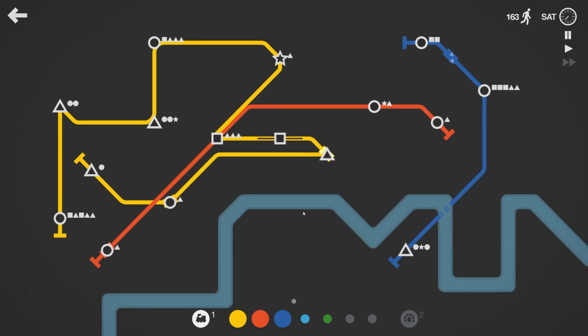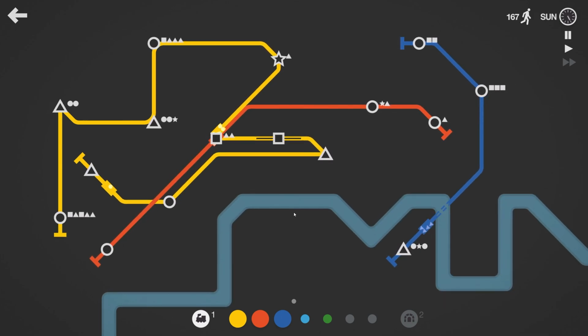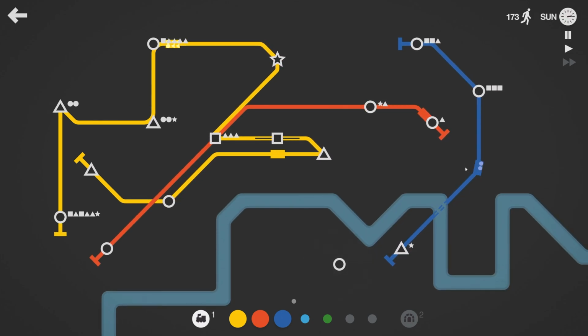Those are two squares behind each other. Can I somehow avoid that? I don't think so. Nope. I don't think I can do that. So the problem is that I've got to hook this one here up to anything. Oh crap. So this one here has got to go here and it's got to do that fast.